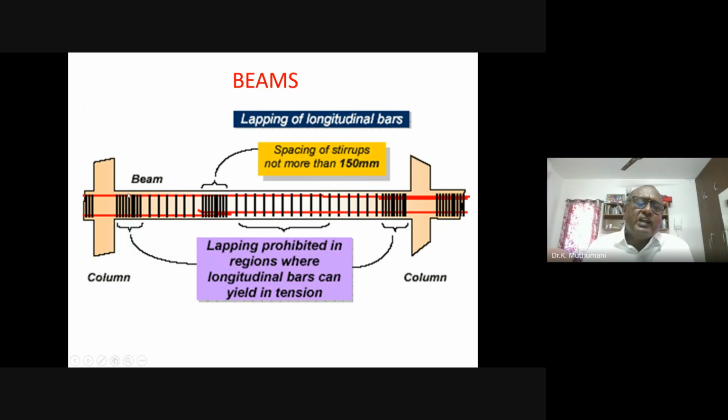So lapping is prohibited in this region, because one of the points is that we assume in the design or analysis that the beam is likely to achieve a plastic bending moment at this point. This is an assumption that is there, because during an earthquake it will happen. In order to avoid that, we are trying to give more shear stirrups here, like 100 mm or whatever, so d by 4. We will come to that spacing a little later. So in case you put a lapping in between, at that point also you should follow this rule of 100 mm or d by 4 as the case may be.